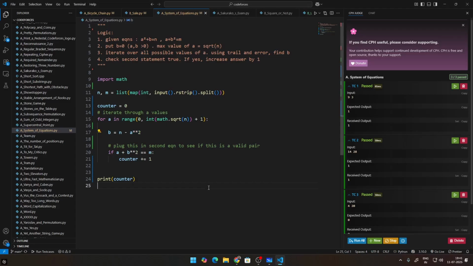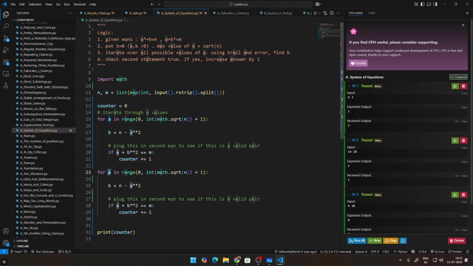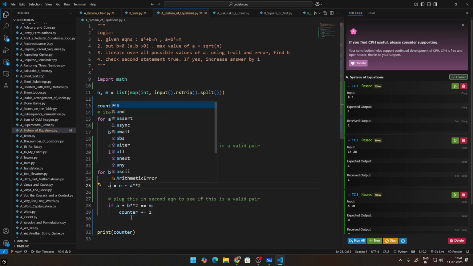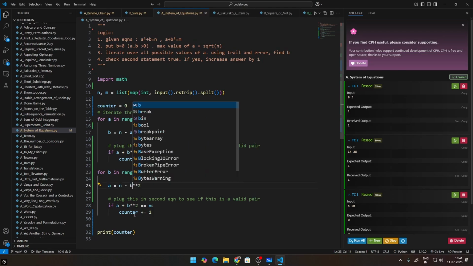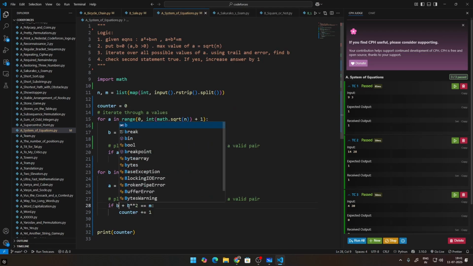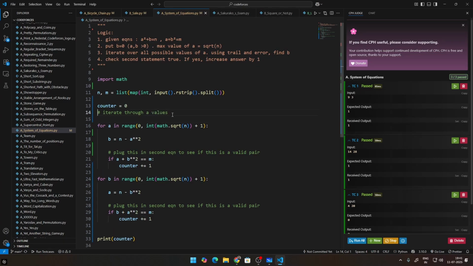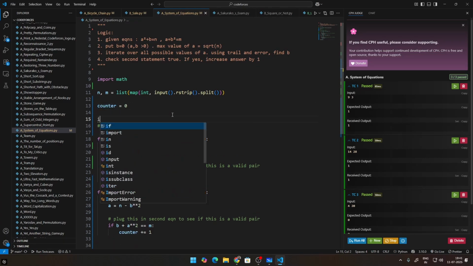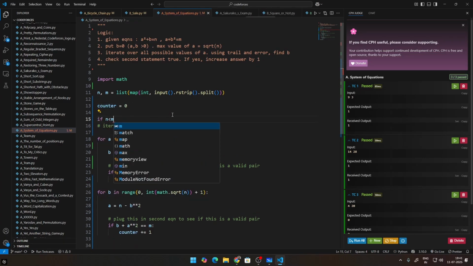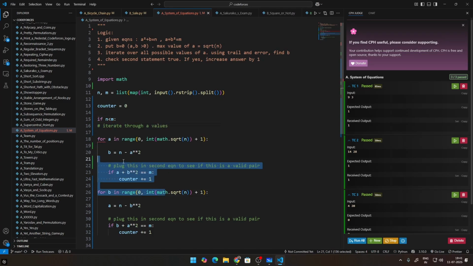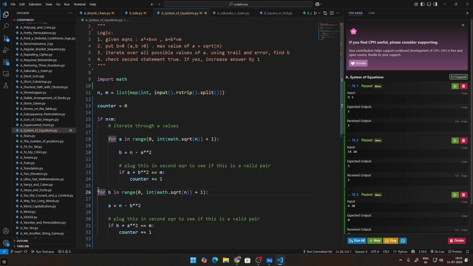So I'm going to go ahead and show you what that looks like also. You can just copy and paste this right here. Instead of A, I'll just put B, and instead of B, I'll put A. Then change this back and increase the counter. Now what I can do here is, if N is lesser than M, in that case go ahead and execute this part of the code. Else, we can execute this part.